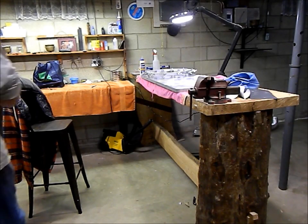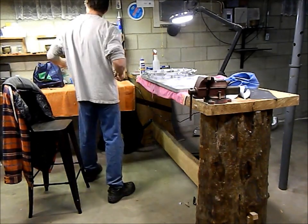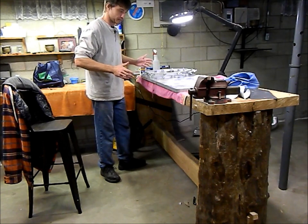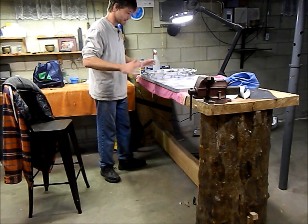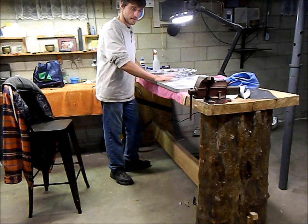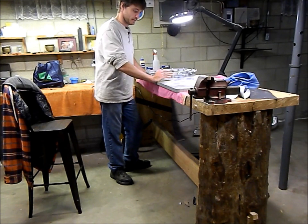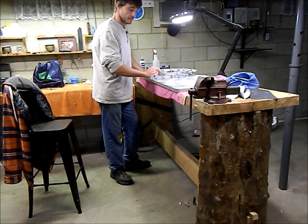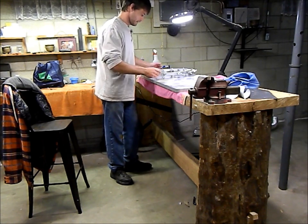All right, now we're down in the basement shop. I used to do my glue-ups in the other shop, and it's just easier doing it in the basement. I do all my final fit and finish work down here: stringing, action tuning, all the assembly work. And this part of the glue-up is done down here now.